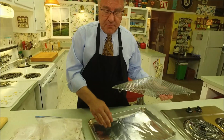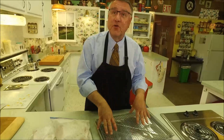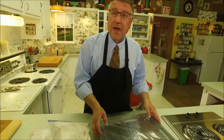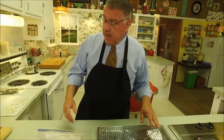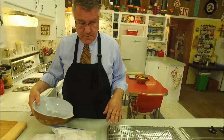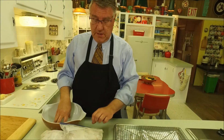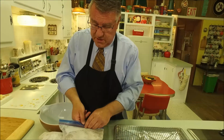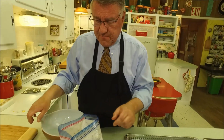I put some tin foil on the bottom, chickens on top. They'll drip down, that way as they roast, they're not sitting in the fat and everything else. That'll all drain down. Because I've seen people make these where they put it in a cast iron skillet or something, and it just seems like that's not the best way. Well, there's a lot of different methods for everything.